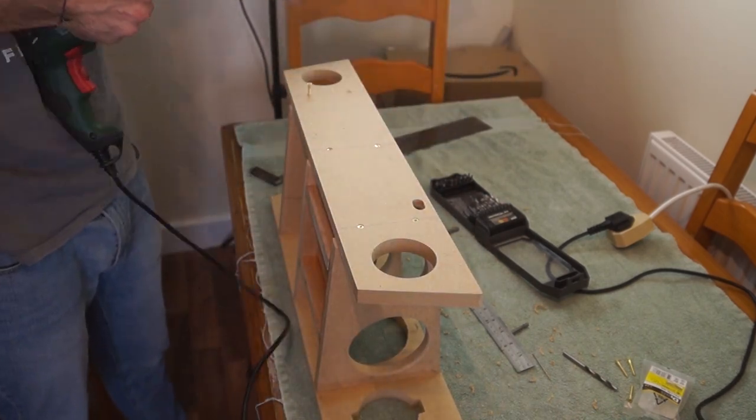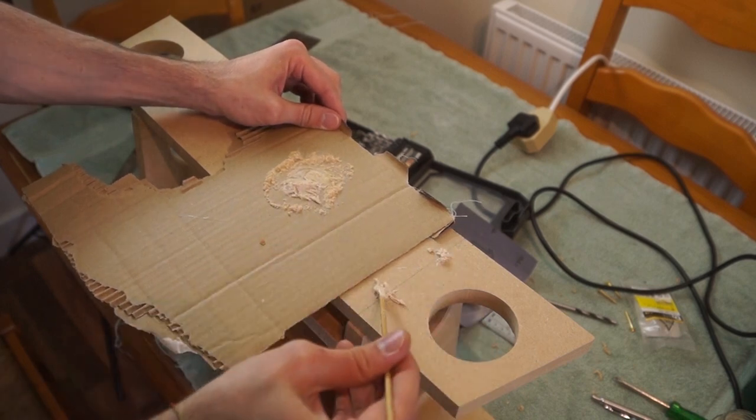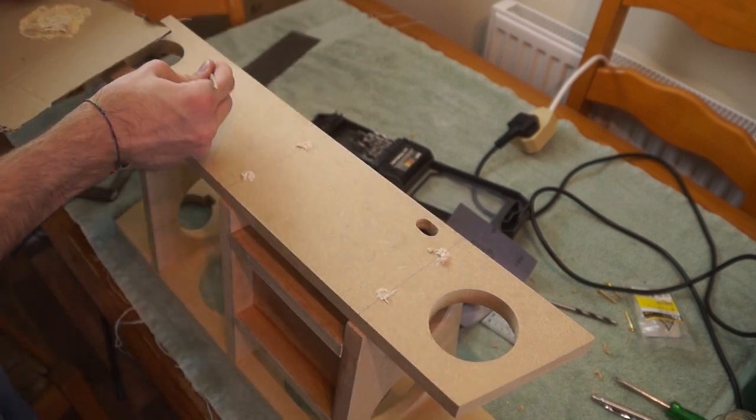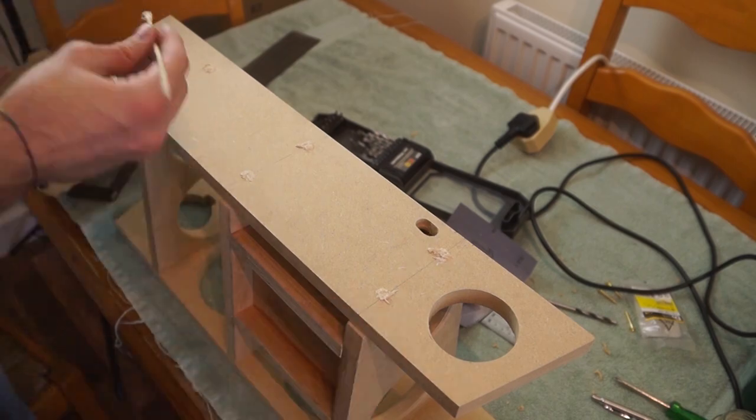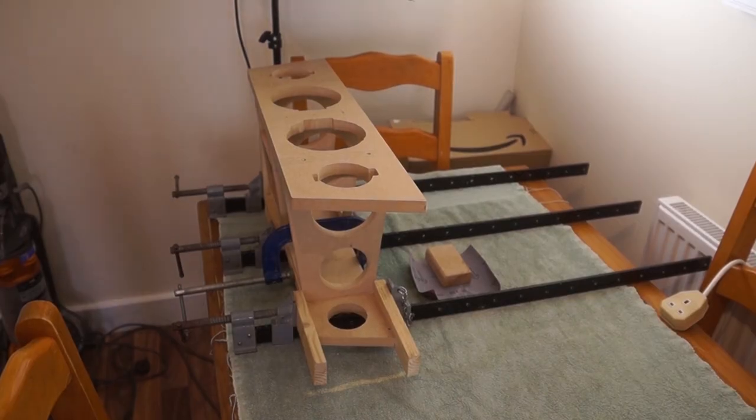So I just piloted some holes in and put some wood screws in. And I'm just filling that in with some MDF and glue so it's flush when I come to paint it at the end. I had to add this little trim piece here as it was slightly too short at the back, and I wanted the top to glue on completely flush.